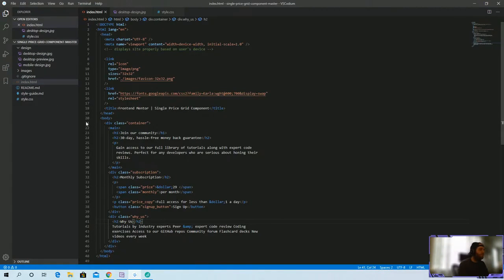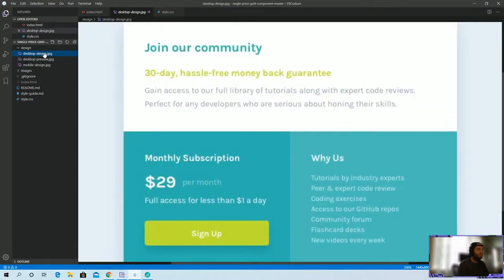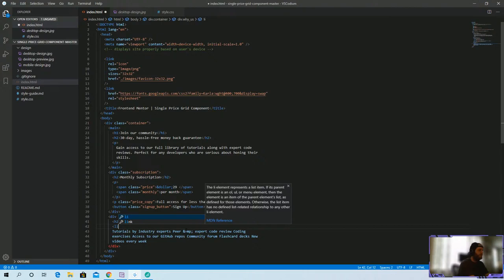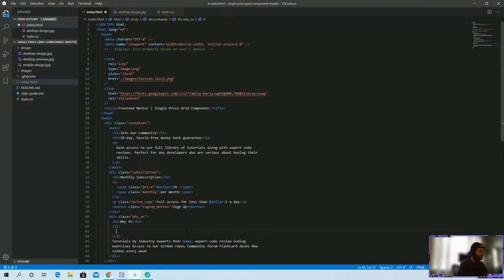So let's do that. So is it just peer expert code review? Okay. Tutorials by experts. That's one, right? So we're going to do a list, unordered list. And inside of that, we can put all of these. So this is one.